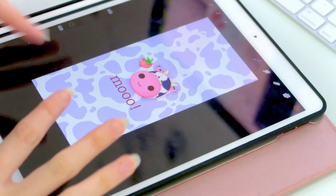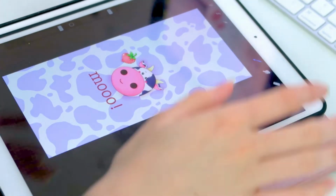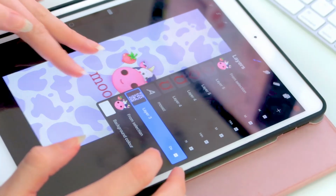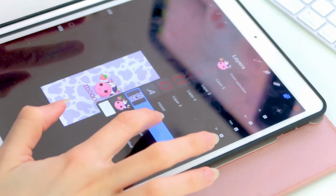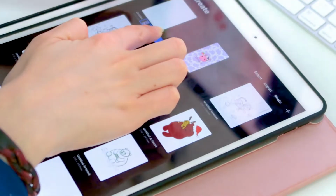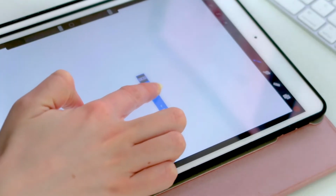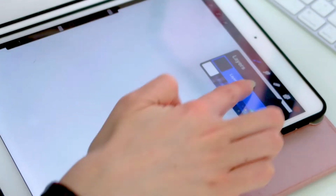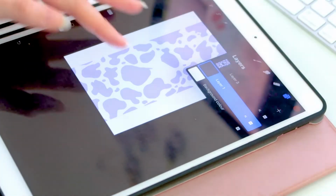This was actually just a practice phone case I designed. I did make this pink in the end instead of purple, but I'm actually just going to be stealing the cow print from it and moving it over onto this A4 sheet. This is what I'm going to use for my socks and the bag. Obviously I have to adapt them a little bit for the socks and bag, but I'm going to do the bag first and then alter it as I see fit.